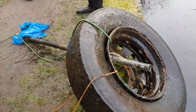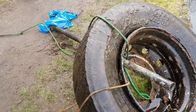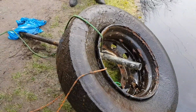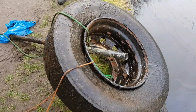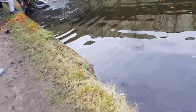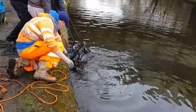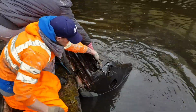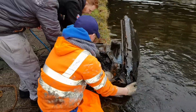So, guys and girls, we've got a good year. Starting in February with the biggest good year I've ever seen and a massive hub on it. Now that is insane magnet fishing. And the guys down there, they've also got something big. So, team effort on this. It's actually back end of a car. Yeah. Wow, guys.